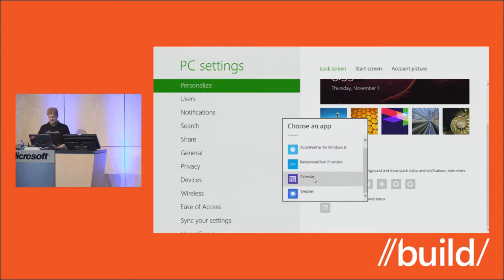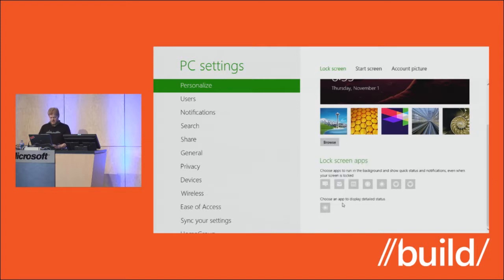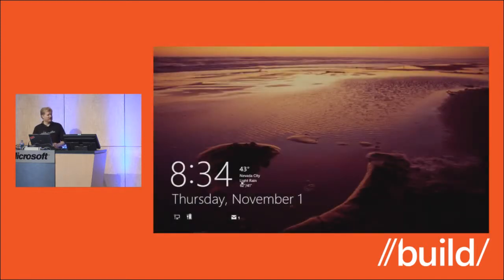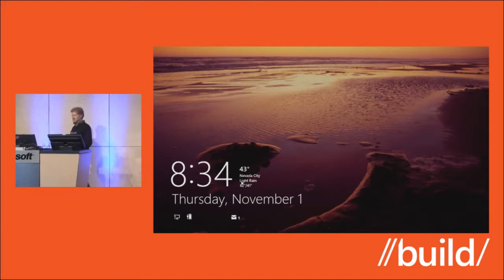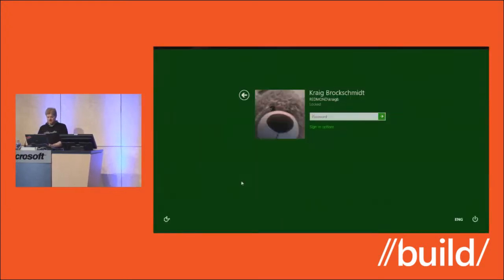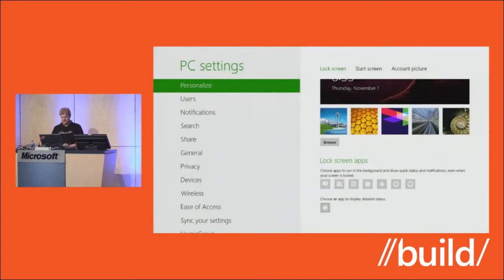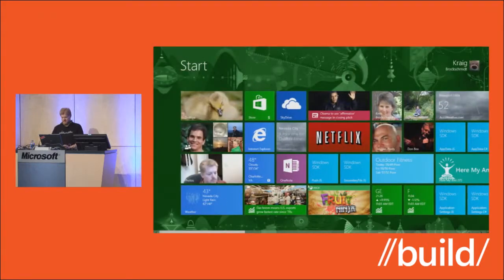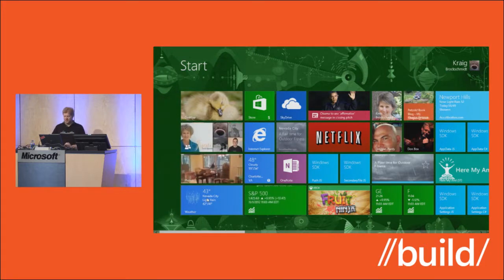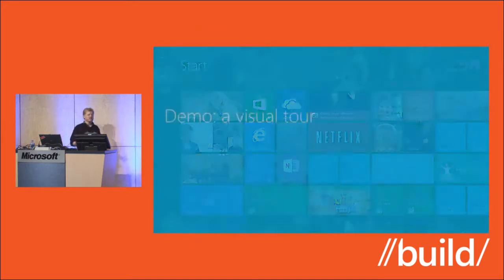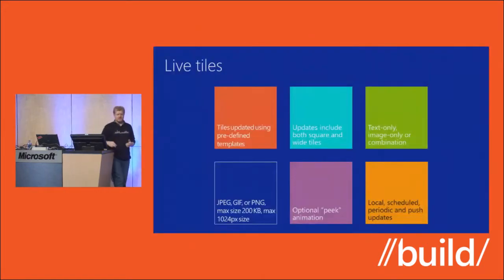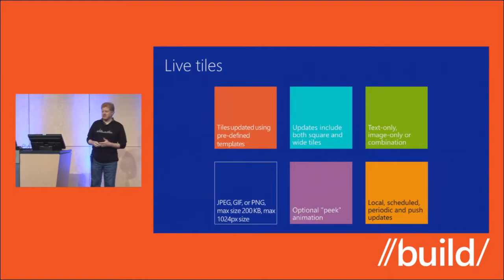So if I change that, let's set it to be the weather app, and I lock my screen, you'll see that instead of having something from my calendar show up, now I have the latest text update that would otherwise have gone to my tile. Let me show you where that is also on the start screen. Somewhere right here. It's this tile on the weather app. That's the text that showed up on that part of the lock screen. So that's really what we have, the three areas where you see this aliveness: you see the start screen, you see toast notifications, and you have the lock screen.